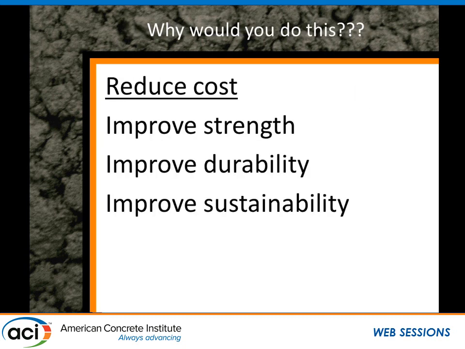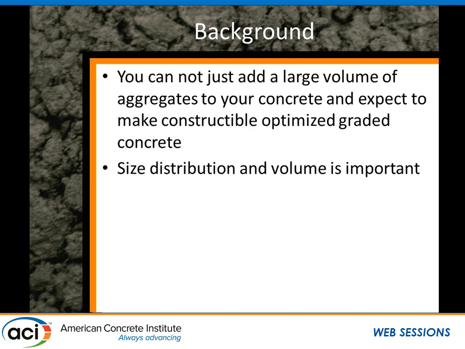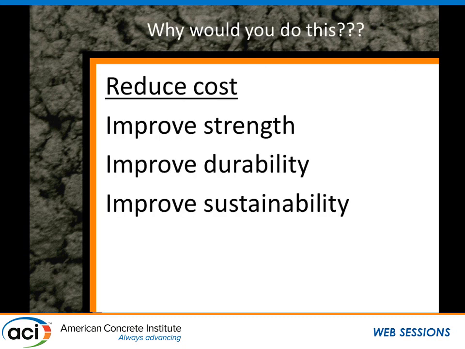And just said real simply, why would you do this? You can save money. You can improve your strengths. You can improve durability, and you can improve sustainability all at the same time. You can get all 4 at once. And if you can do any one of these, that's pretty awesome. But if you can do all 4, that's totally amazing, right?